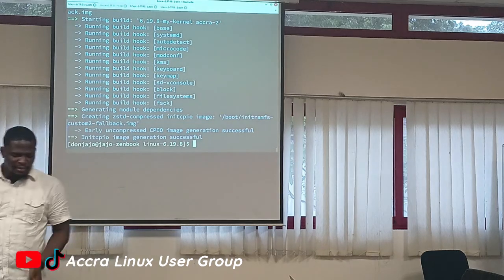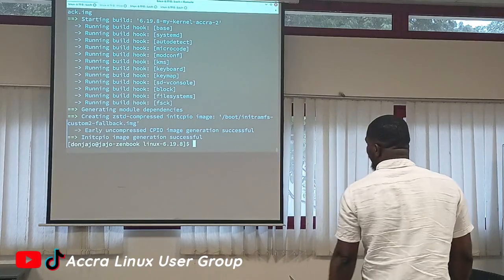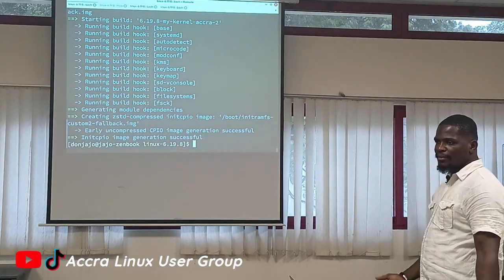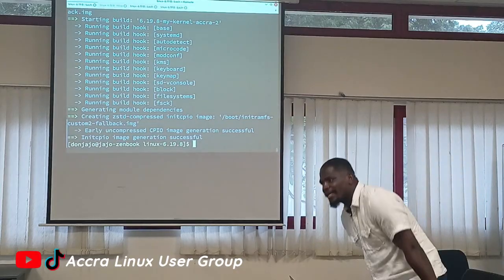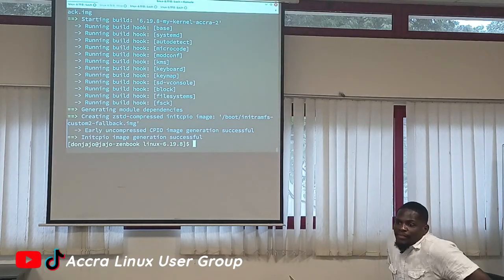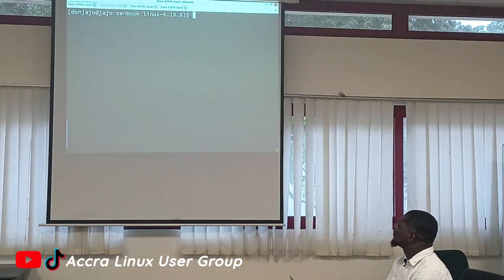So when this is built, everything is ready to boot, but not entirely, because your boot manager does not know yet. We also have to update the boot manager so that when you boot, it sees, oh, there is a new image. And for that, I use Grub. There are other ones. I'm only familiar with Grub at the moment. So to do that, in Ubuntu we usually use update-grub, which is okay. But here in Arch, we use the native one. We do grub-mkconfig.